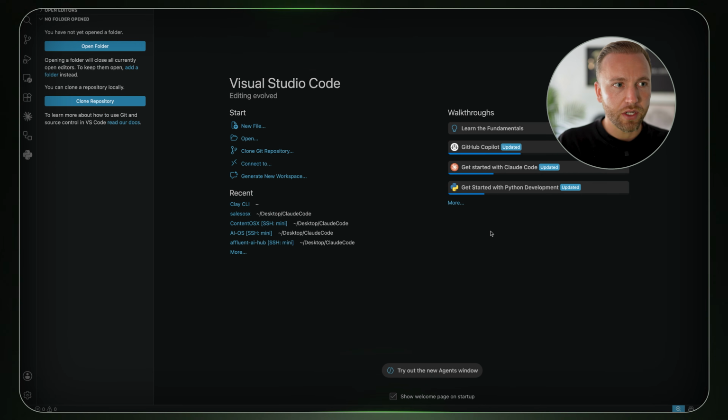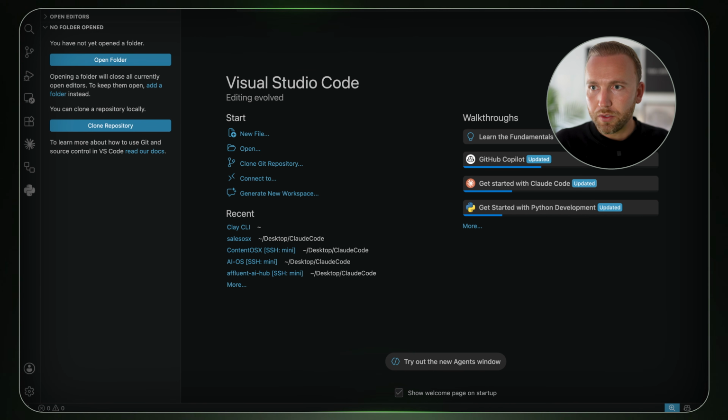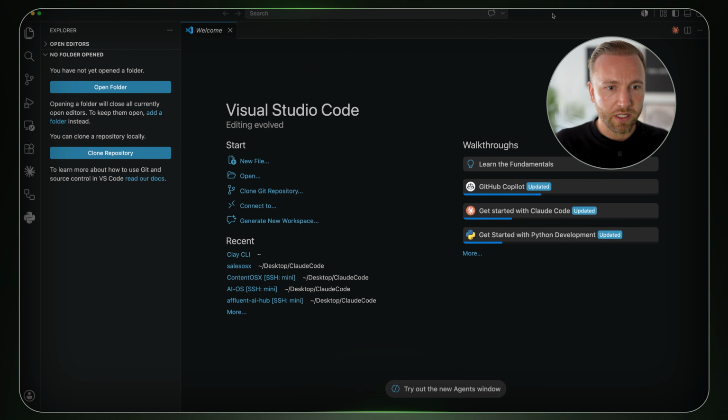This is VS Code. So let me just zoom in to make sure you can see everything properly. Okay, cool. And this is what you will see when you open up Visual Studio Code for the first time. You're not going to use most of these features if you're new to this, so bear with me. This is nice and easy. We're going to hit Open Folder as the first part.